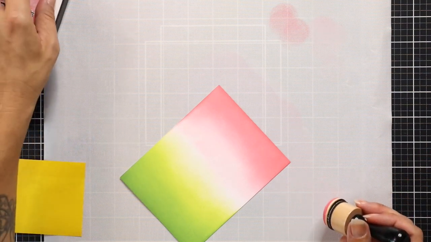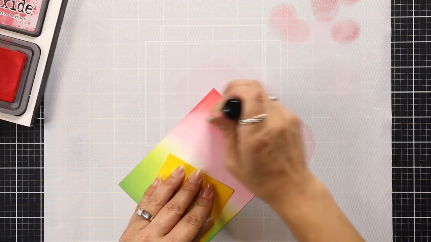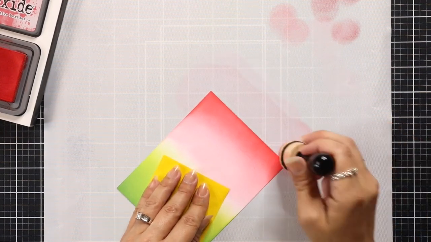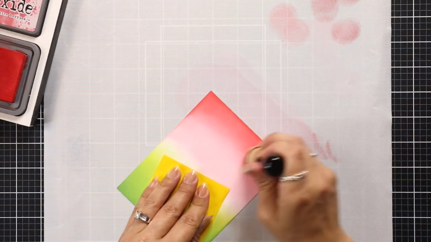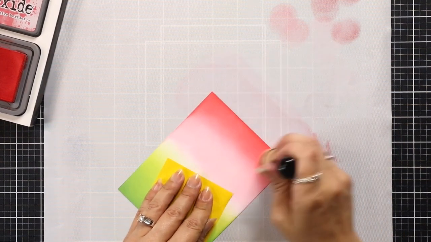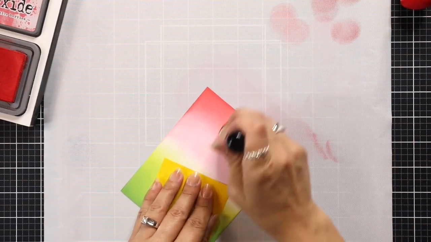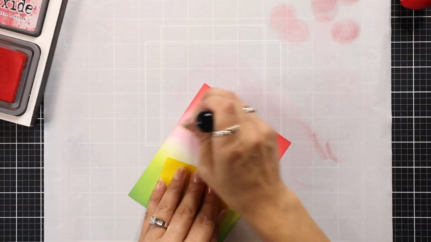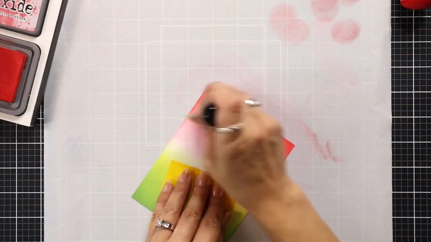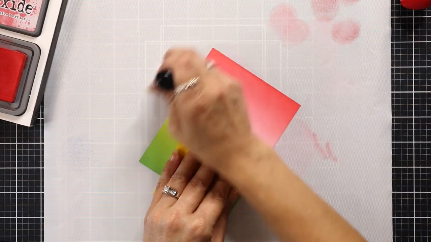Now, the Worn Lipstick was a little bit too pinky for me. So I'm coming in with festive berries to really kind of give that, that Christmas vibe. Once again, just kind of blending off into the Worn Lipstick, bringing in my other blending tools and just using the leftover ink that is on them to help smooth that transition out. And if there are any imperfections on the background, they're going to get hidden up with all our fun embellishments anyway.